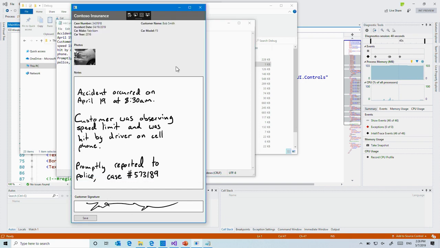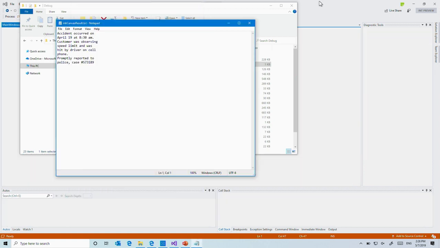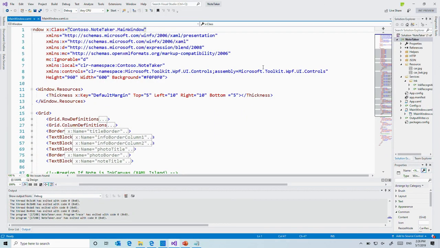So how is this possible? Let's jump back into Visual Studio. So I'm going to start with showing how I actually added the inking experience into the app. Now, the control that I used there is something called the XAML ink canvas control. Previously, this was only available to UWP app developers, but through the use of XAML islands, WPF developers can now easily add this into their apps as well.